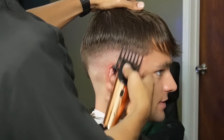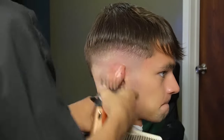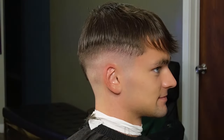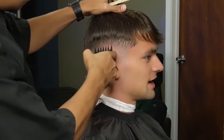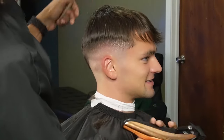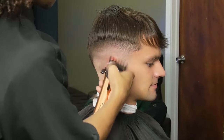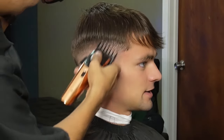Moving on to the two guard all the way open, we're going to be creating our fourth guideline and getting it ready for the one and a half guard. Now that we're done softening up the line, we can move on to the 1.5 guard and erase the line completely. Sometimes after you're done using the 1.5 guard, there's still a faint line, so switching over to your 1 guard all the way open and using its corners will help.